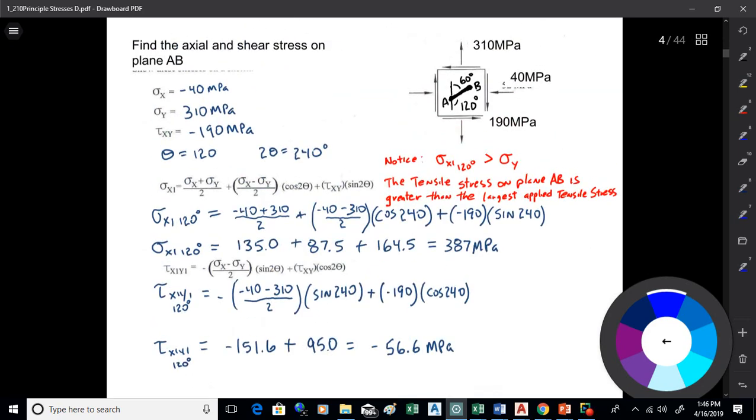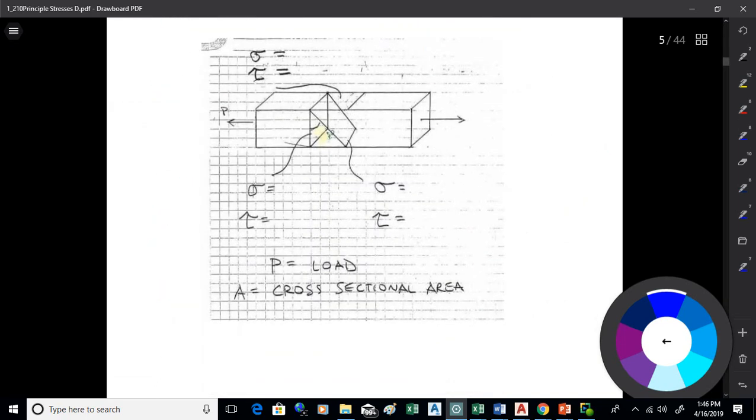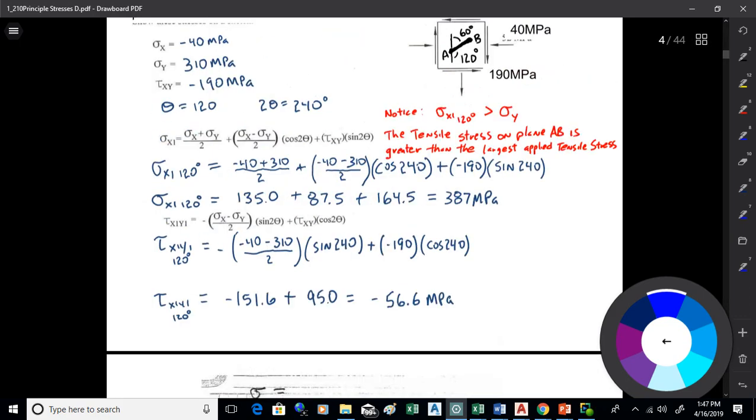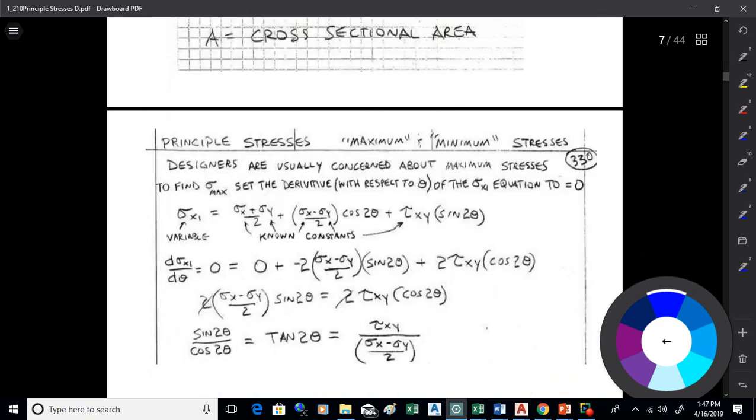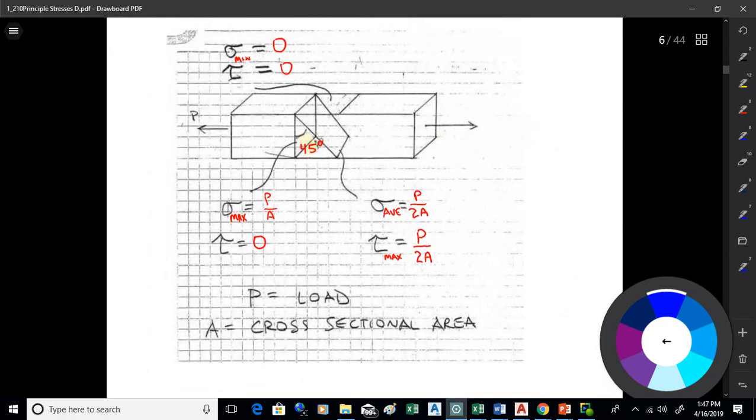Now let's realize that uniaxial is a special case of biaxial. So let's have a look at this little thing we drew up. It was a little while ago when we did uniaxial. I don't remember what page it's on, but it's page 292. And see, uniaxial is a special case of biaxial. So let's have a look at this, in anticipation of all the calculation we're going to do, just to get some reference and a way to visualize what's going on.